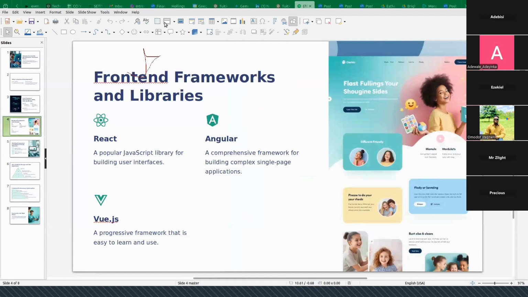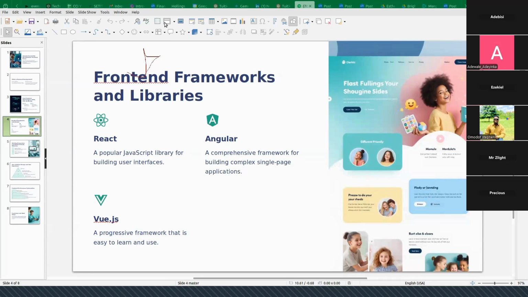So before we look at the front-end frameworks and libraries, you must understand one thing that, like I told you before, front-end is very wide. Before these frameworks and libraries, we've looked at the core technologies, which are HTML, CSS, and JavaScript.